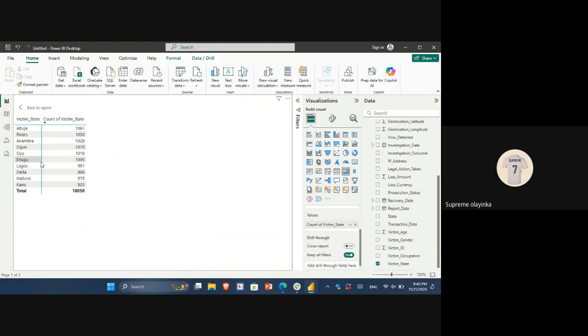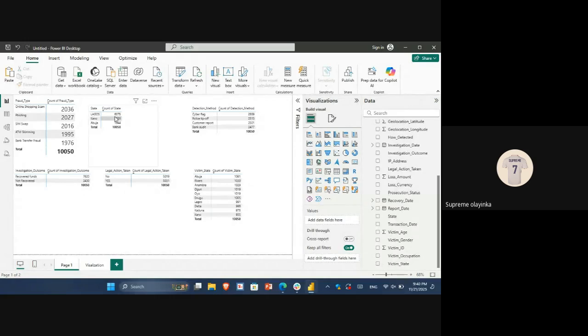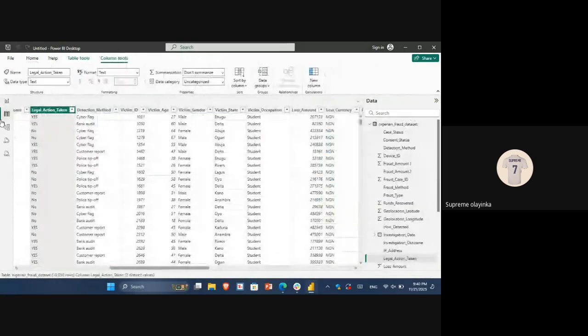Even Lagos is not among them. It did not defraud the people of Lagos residents. Now, this report is actually very funny, because you remember where they carried out the fraudulent cases the most is Lagos, right? Followed by Kano, followed by Abuja. But am I not getting it? Let me look at the data again.